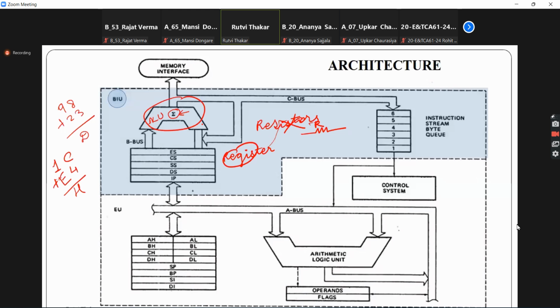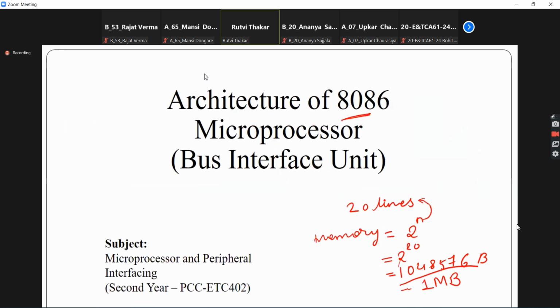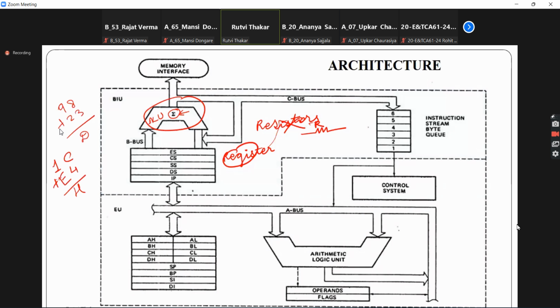Next, you can see some of the buses which are there. You can see this as the B bus, and this as the C bus. As of now, just look at the blue side, that is the bus interface unit. So you see the ALU, it is connected to everything. It is connected to this section in your BIU, and to this section of the BIU. It is bi-directional, it is going and it is also receiving. From this particular thing, it is also getting connected.